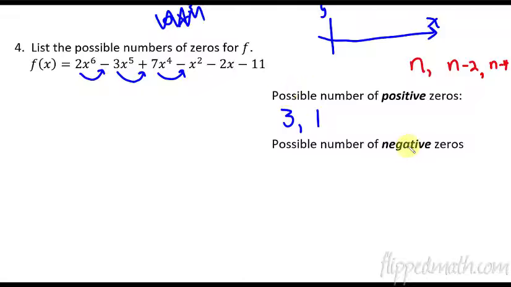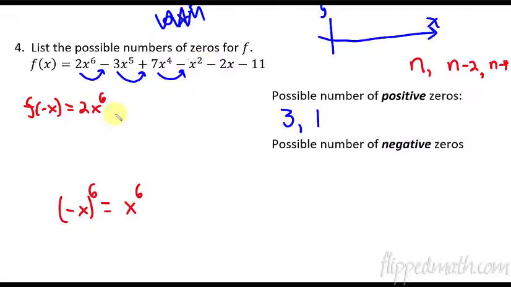All right, so now the negative. This one's a little bit trickier. Here's how we do the negative. We're going to plug in a negative x into the function, so we actually have to write this out. If we plug in a negative x, we're going to end up with 2x to the 6th. Why? Because if I plug in a negative x to the 6th power, an even power is going to make it positive. So as I look across here, the even powers, 6, 4, and 2, are going to keep the same sign. It doesn't change.